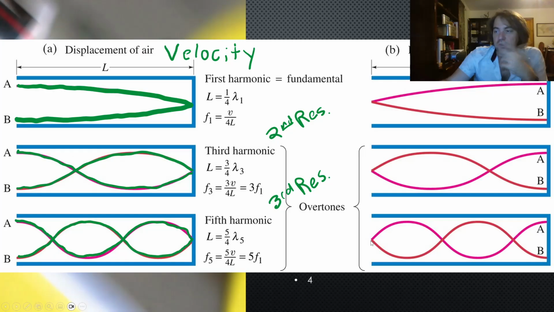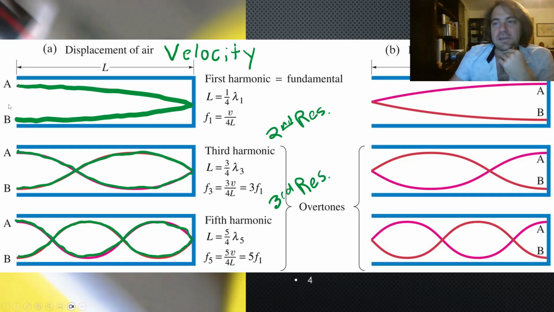You can get 3/4. You can start at this node and go here. Sorry, hang on, I said the wrong number. You can get a quarter, you can get 3/4, but you can't get 1. That's where I said 2; it should be saying 1. And then you can get 1 1/4, and then 1 3/4, 2 1/4, 2 3/4. Odd numbers, basically.